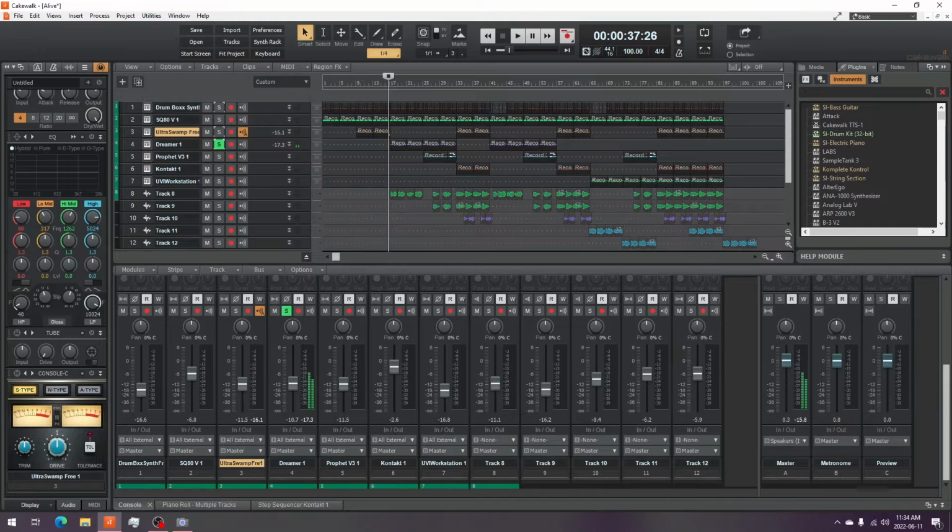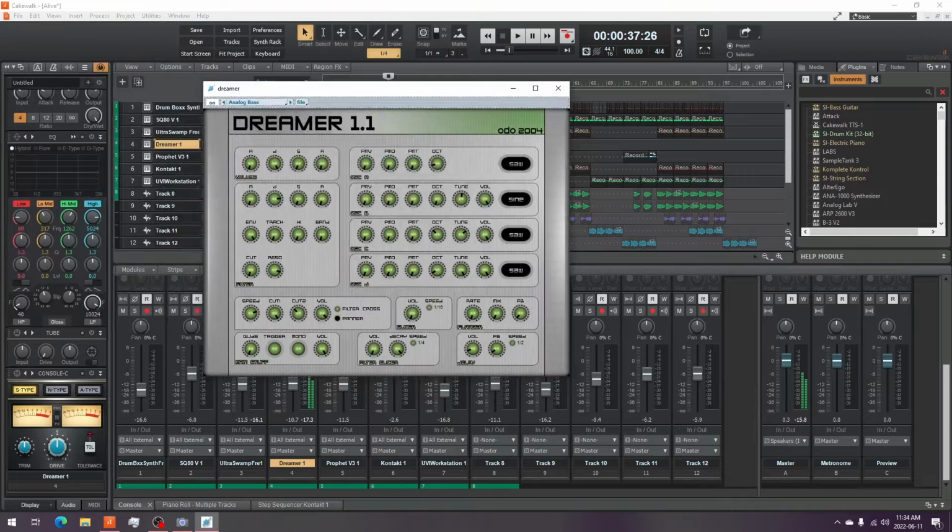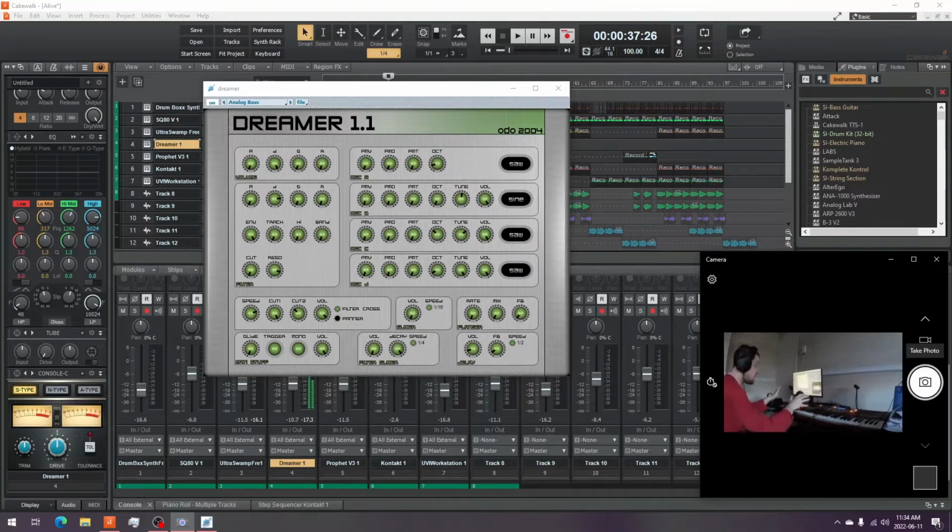Next, let's move on to this next track. This next track is, from my understanding, an arpeggio. And this is a brand new VST that I've used for the very first time. I've never used this VST before.